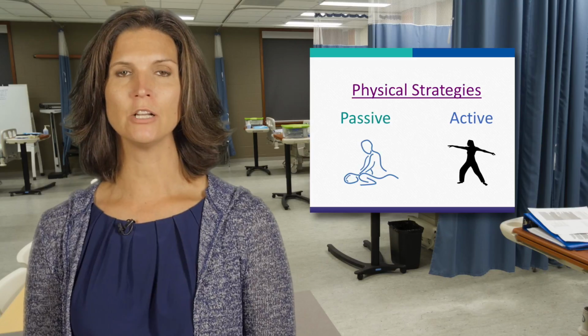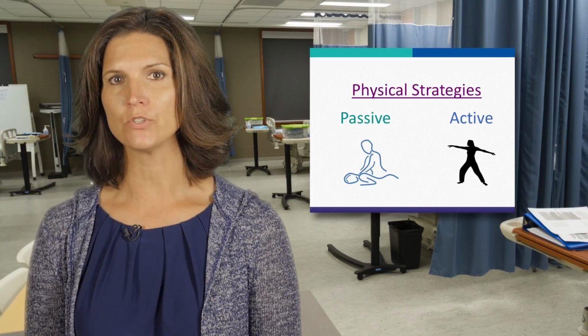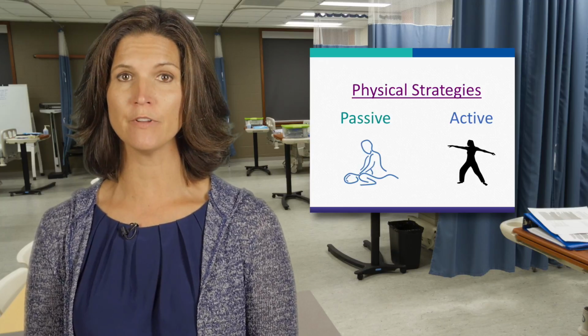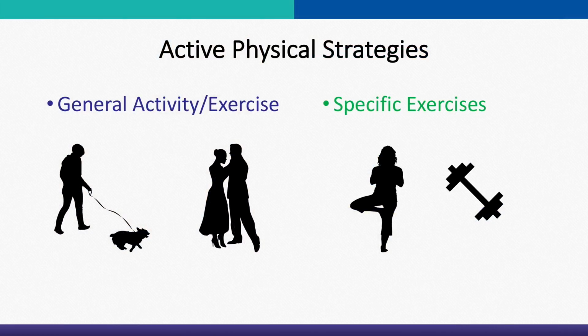Physical strategies include both passive and active strategies. Active physical strategies are very important, both to reduce pain, but also to prevent disability that can be associated with pain. Examples of active physical strategies are general physical activity, such as walking or dancing, as well as specific exercises that address impairments such as a limited range of motion or muscle weakness.